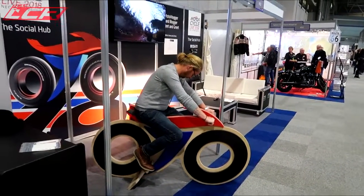There he is, Mr. Motorcycle Live. Oh, that's it, back in the car, mate. It was a good one. Bike of the show for you. V4? What, which one? Just the basic V4? If I owned one, I don't think I'd ride it. Just keep it in the front room? Yeah, I don't know, bike of the show.